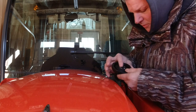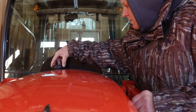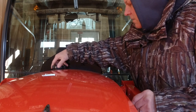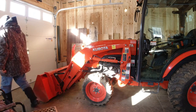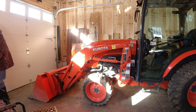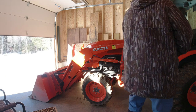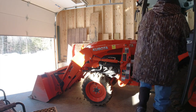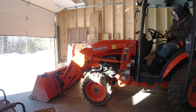Huh, there's a little bit of frost inside there. That can't be good. I'm going to have to open this door to keep the fumes out. Try it. This thing's been sitting for a while.